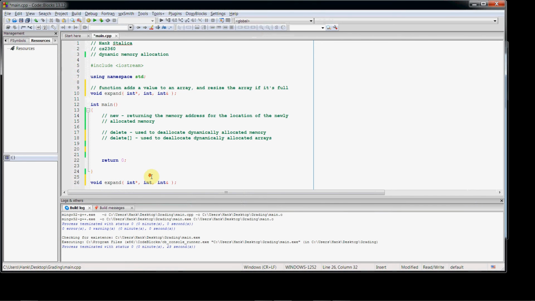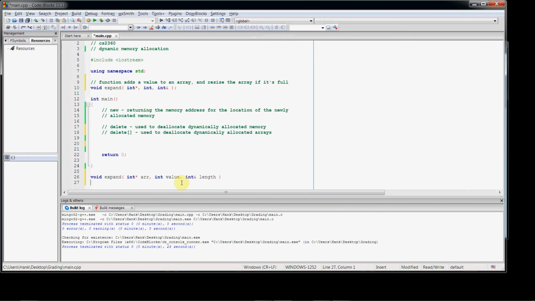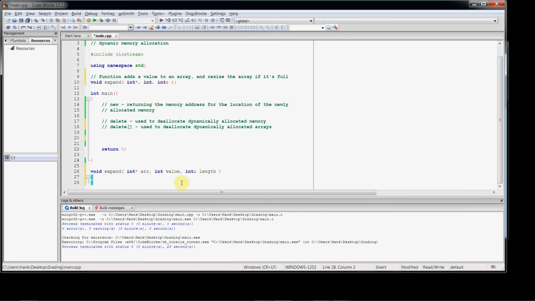All right. So let's just call the array R, right? The parameter list. Let's call this just value, and we'll do size here. Well, let's call it length. So now we're ready for our definition here.